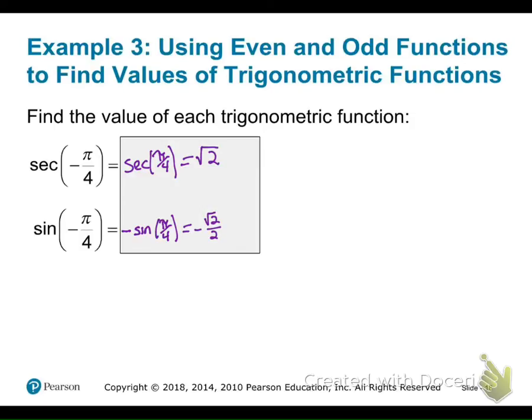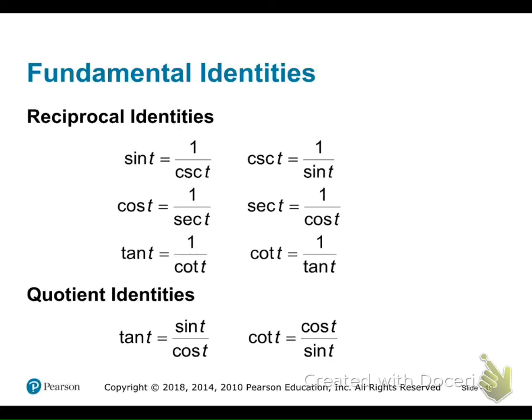Our next page is about writing out those identities again. Now we have our reciprocal identities. You guys probably remember most of these. So you don't remember any of these? Okay, so when we get that piece of paper tomorrow, I'll have you guys add these. So sine is 1 over cosecant. Cosine is 1 over secant. Tangent is 1 over cotangent. And then you see the same thing is true. Cosecant is 1 over sine. Secant is 1 over cosine. Cotangent is 1 over tangent. And then we have tangent, which is sine over cosine. And we have cotangent, which is cosine over sine.